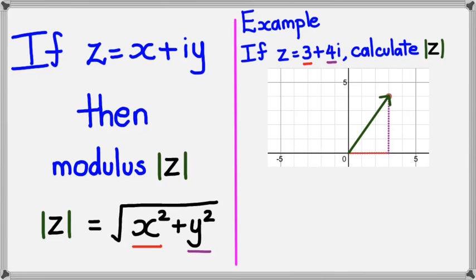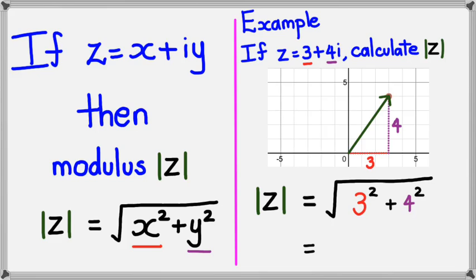So you've got 3 and 4, and we're trying to find square root of it. Now you might see this is quite familiar to Pythagoras' theorem, and in case it is. If we work out the modulus of z, we're going to get square root of x squared plus y squared, which is 3 squared plus 4 squared. And of course that's square root of 25, which equals 5. Which means the modulus of z in this case, for 3 plus 4i, is 5.